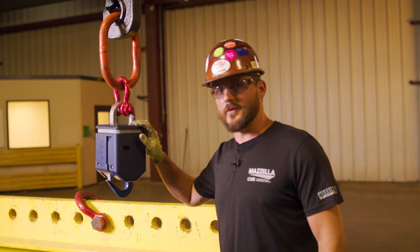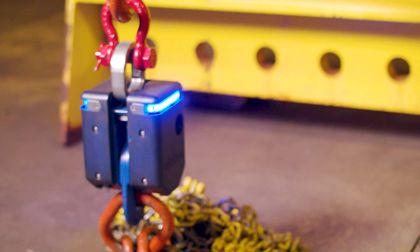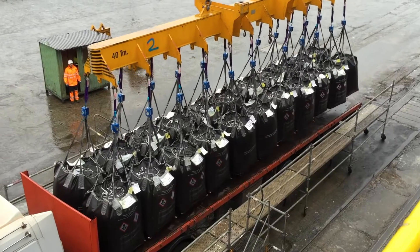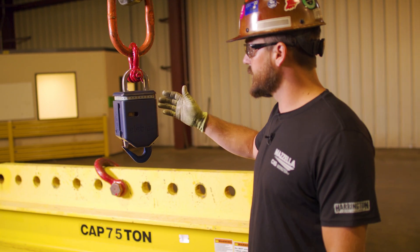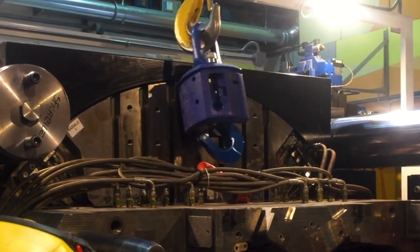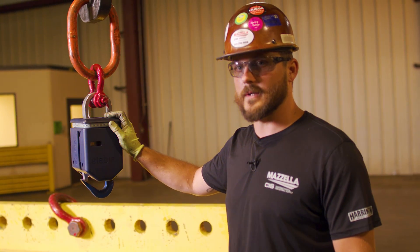This is the Evo 2, the smallest size out of the Evo line. This unit is mainly for rigging applications — chain slings, wire rope, super sacks. A couple of the added features available throughout the Evo line include a custom top link, load cell, protective bumper, and protective bumper in high temp with or without LEDs, as well as a protective bumper high temp with high temp LEDs.